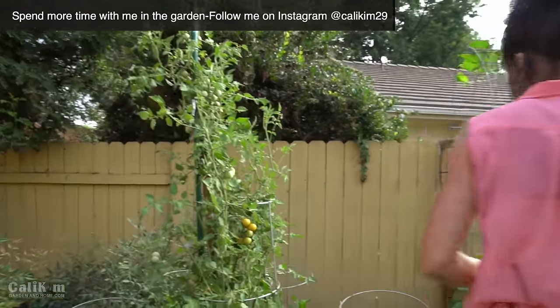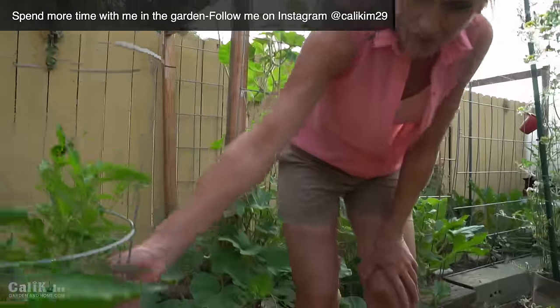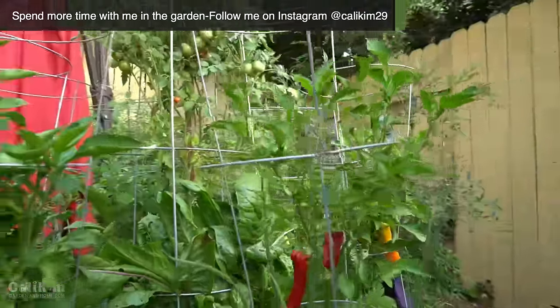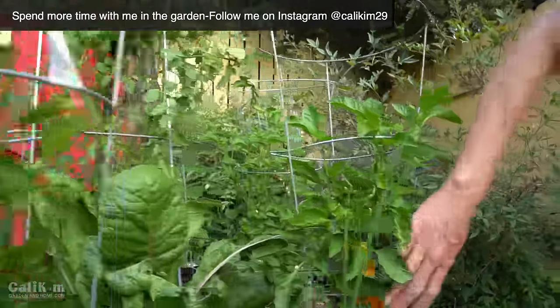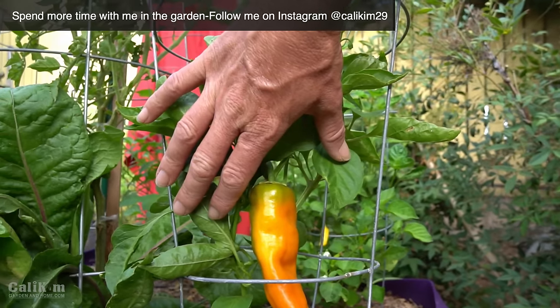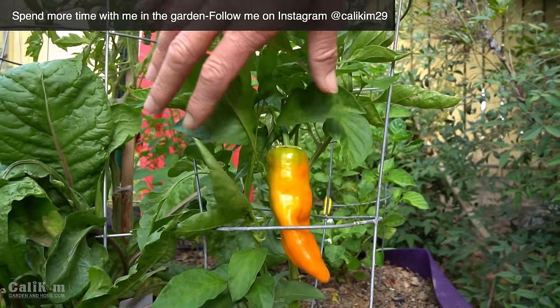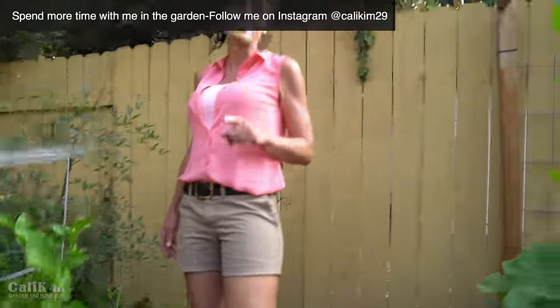Around on this side I've got some sweet peppers. This is my favorite, Jimmy Nardello — love those on the grill, absolutely delicious. And a really nice big pepper is the golden Marconi — look at that color, isn't that beautiful? This plant doesn't have a lot of peppers on it yet, but hopefully with the warm weather we're having it'll get nice and loaded down.